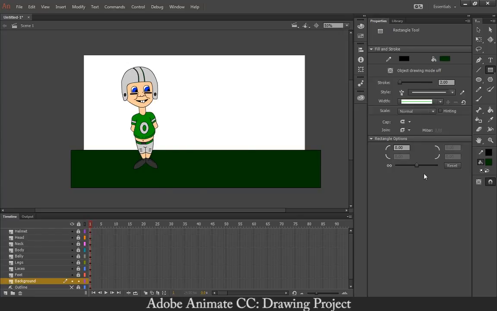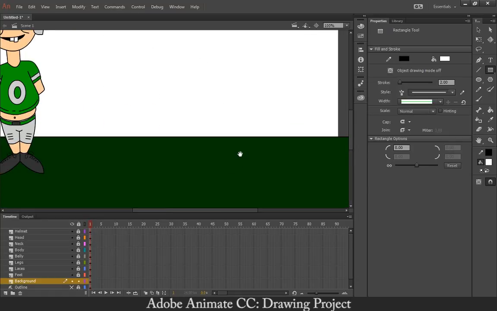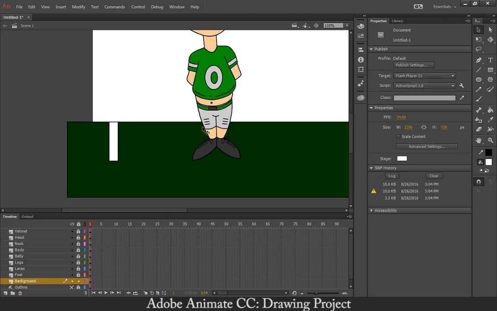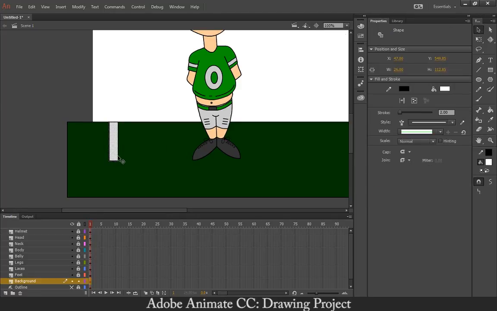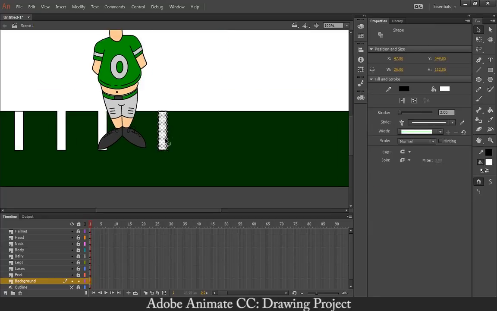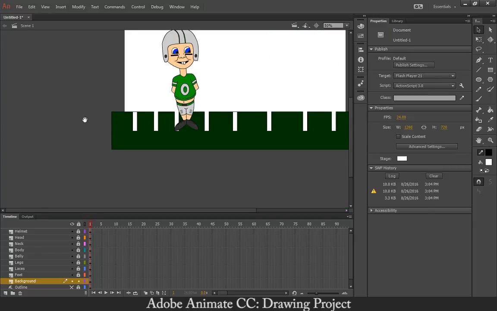And then maybe I've got some white stripes here. Go ahead and zoom in a little bit. Control Shift V, and that should paste it in place. So there's my field, if you will.